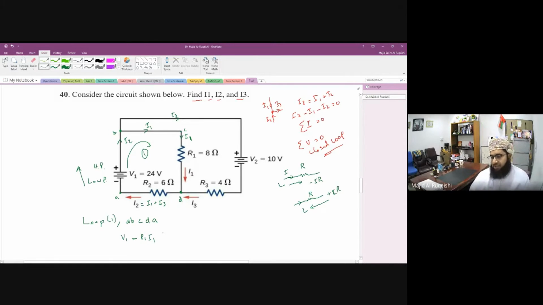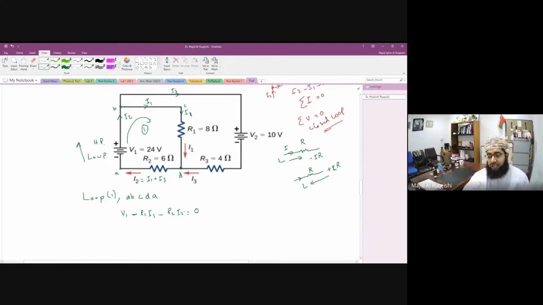So now we'll finish. Did you finish? No, we are only moving from C to D. We are remaining with this last portion of the path, D to A. Now when we move from D to A, we are moving with the current I2. We are facing this R2, and because we are moving with the loop direction, it will be another minus sign here, R2 I2. And if we sum up all of these together, this will be equal to 0. Okay, my dear students, are you following now?